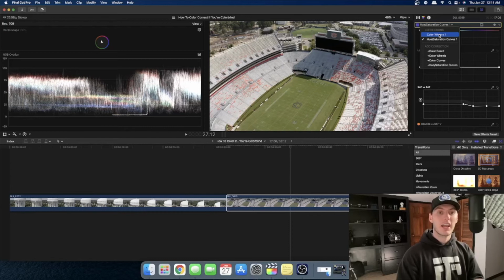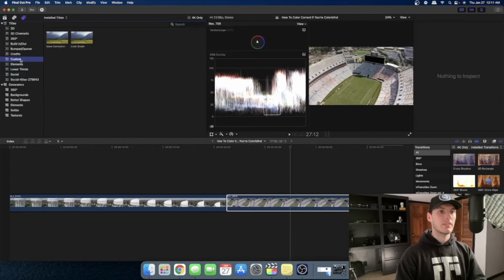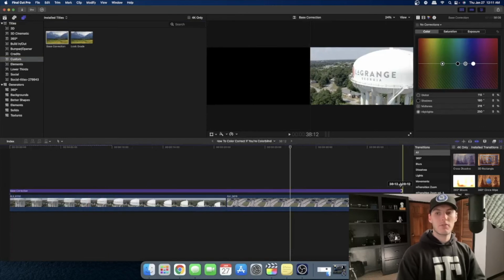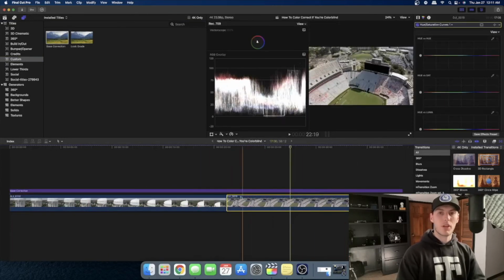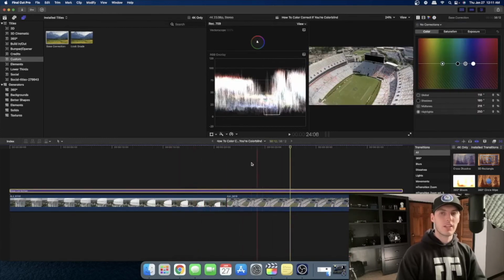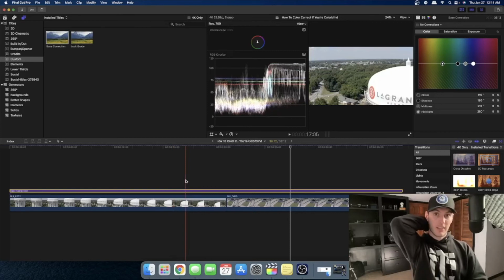Now, these two are completely unrelated, but if I had a whole sequence of shots, like if I was filming a wedding or something like that, what you can do is download a basic correction and throw it over the top. Then instead of going clip by clip, if it's a long video with a ton of clips, you can just throw these color corrections right on top of this base correction layer, and it'll apply it to everything that's under it. That is super, super handy when you're dealing with multiple clips and coloring a lot of them the same exact way.